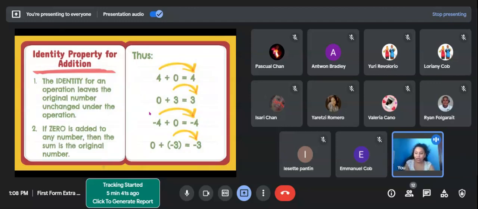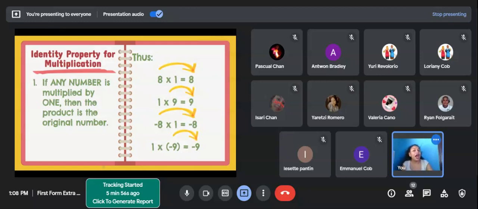So the identity property for addition is me adding something to get back that same number. And in that case, I'm going to add 0 because anything plus 0 gives me back that same thing. And then for multiplication, I need to multiply by something that gives me back that same number. So when I multiply something by 1, it gives me back that same thing. Any questions? No, miss. It's clear? Identity property? Yes, miss. Very good.